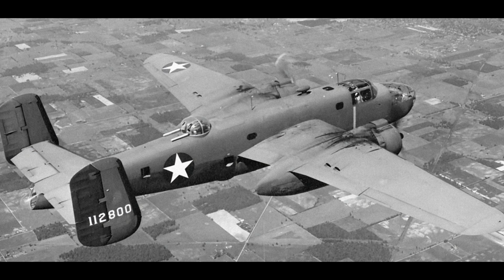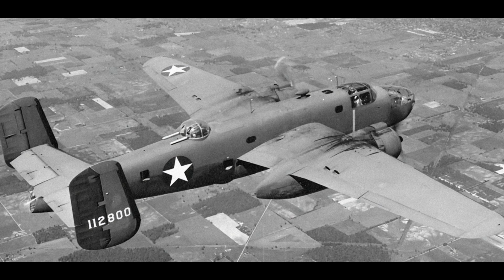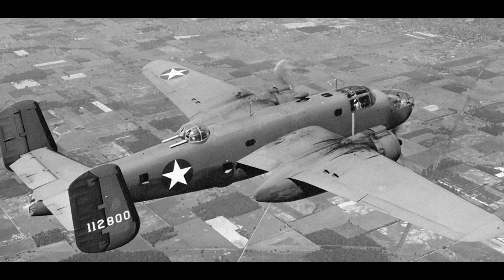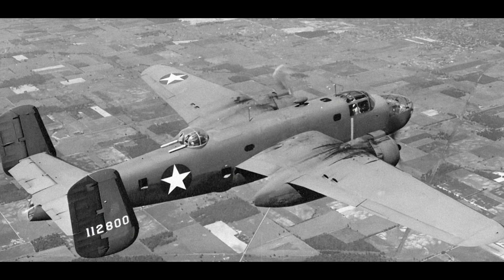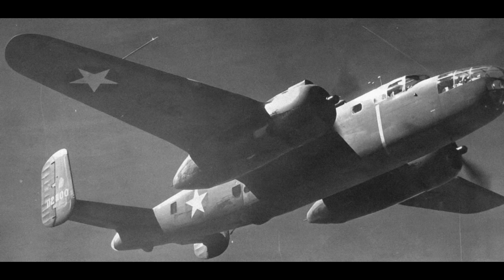On later variants, engineers ditched this setup. They used individual exhaust stacks on each cylinder instead. This allowed the engines to breathe better and run more efficiently. The plane used flexible fuel cells made from multiple layers of tough rubber. Starting with the B-25A, they were lined with a self-sealing compound. This automatically closed up bullet holes.